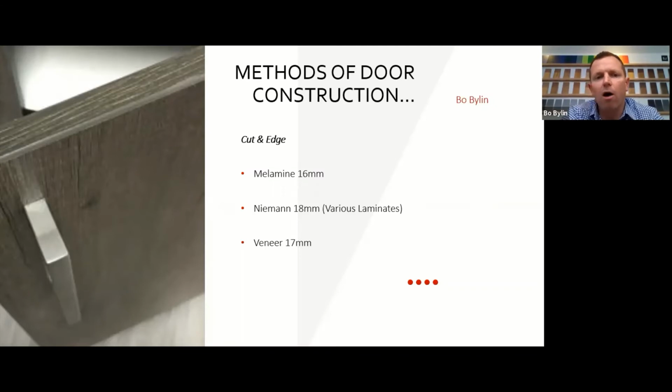Moving away from that are the likes of the Niman boards. There's Fenix. There are so many laminates that can be applied, for micas that can be applied, just depending on the durability and wear and tear and the look that your client is trying to achieve. There are so many laminations that can be applied to various substrates to give you a look and feel of your client. Again, these laminates are generally flat pressed, and you would still need to apply an edge in a very similar form to the actual board.